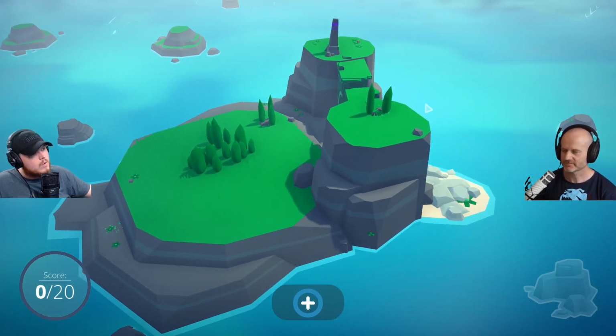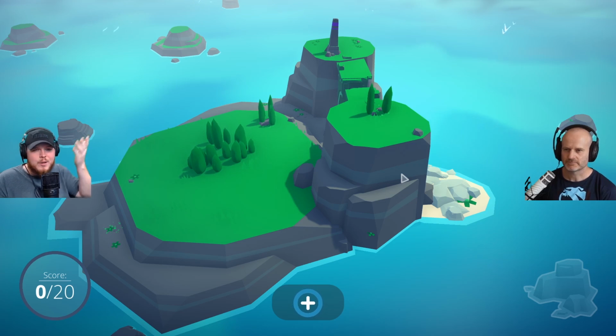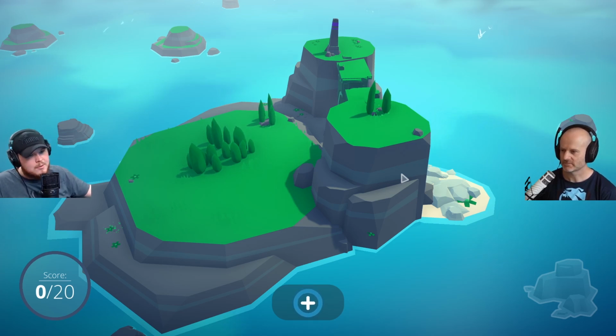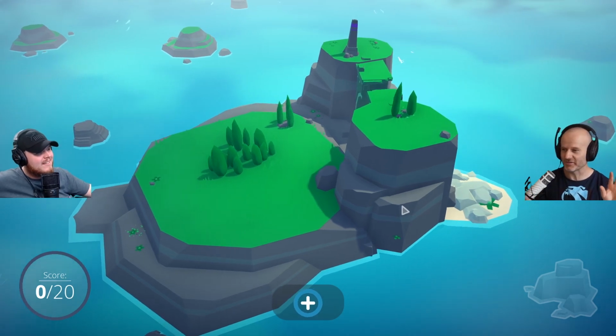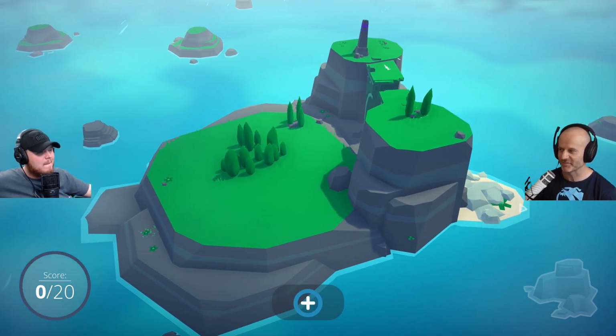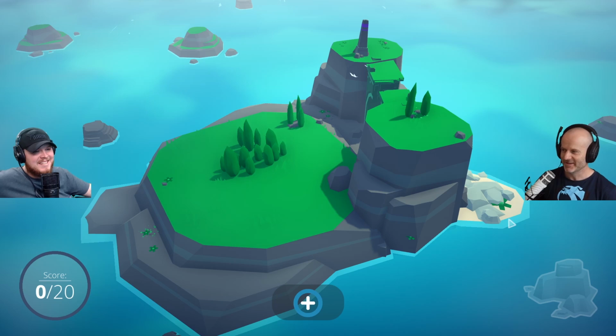You know what's so cool too is the UI design of this game is so good that you can't not get it. Rick, what do you think I should click on right now? There looks to be one plus button, I'm guessing. Exactly. When I look around, I see two weird guys on either side. I don't know if that's a core part of the gameplay, but they're two floating heads. Maybe they're the gods. That's a joke about us anyway.